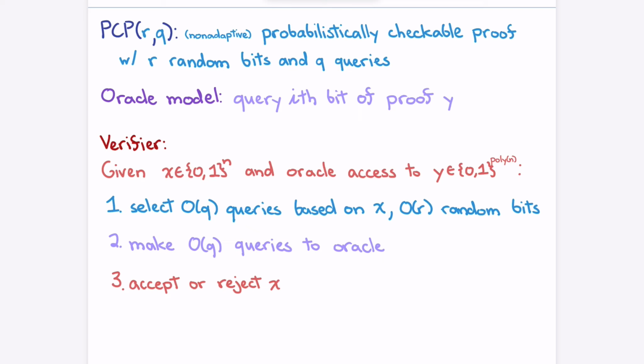I don't have a great answer for you, but a PCP that is adaptive would only be stronger. But we are going to be able to show that something falls in a non-adaptive class, which is just stricter. So I guess the direct reason is because we can get away with it, and it's stronger to say that it's not adaptive. But adaptive could also be interesting. So a little arbitrary.